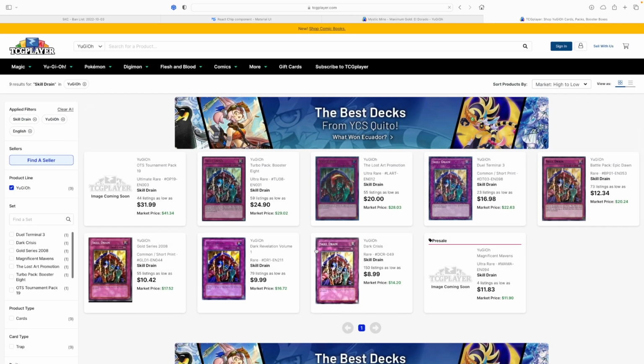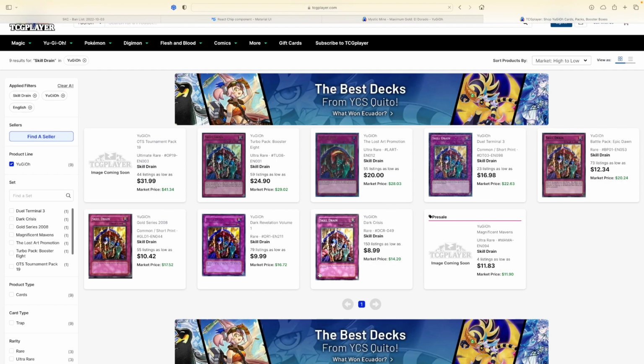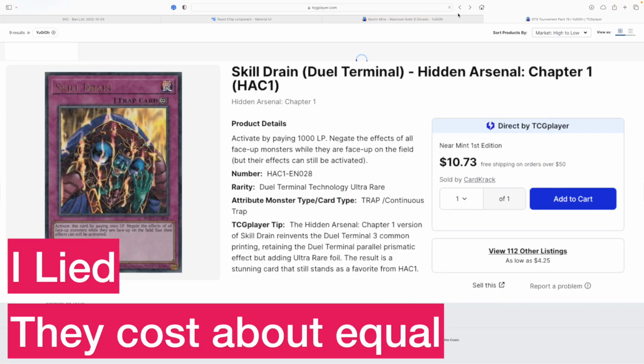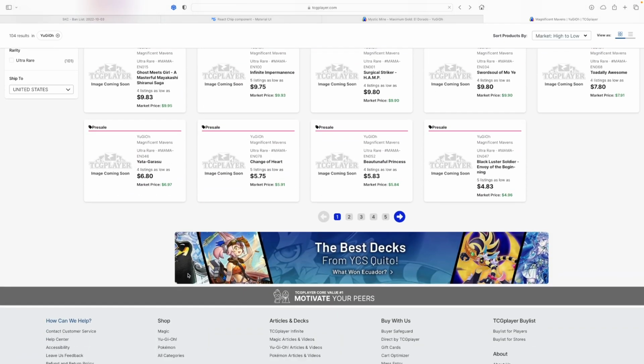I mean, this is an ultra rare again, guys. You can get it as a dual terminal rare, but not from this. I forgot what this set was called. Chapter 1, something's Chapter 1. Hidden Arsenal Chapter 1. That's what it is. And it probably looks better than the ultra you're going to pull here.